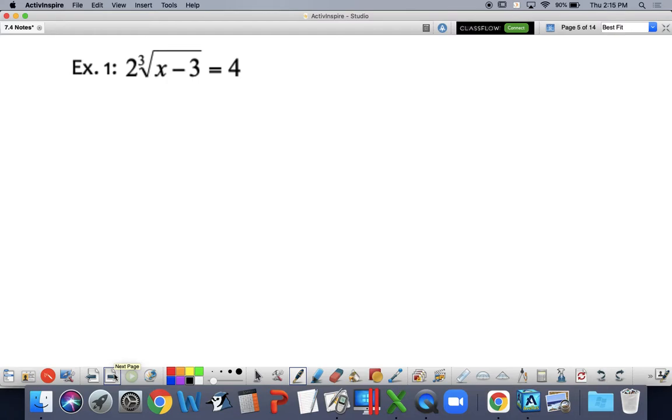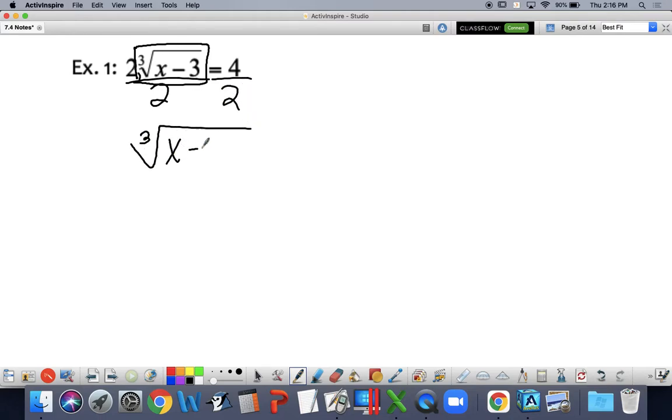This is 2 times the cubed root of x minus 3. I know sometimes, especially students, can see a 2 cubed versus a cubed root. If you ever have a question like that, especially on a test, I know when they're side by side, it can be a little bit confusing. But I have the cubed root of x minus 3, that's times 2. I want to get rid of that 2. So what should I do? Divide by 2, right? Whatever I do to one side, I'm going to do to the other. So I get the cubed root of x minus 3 equals 2.